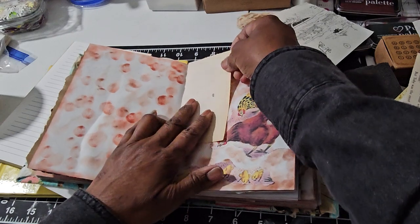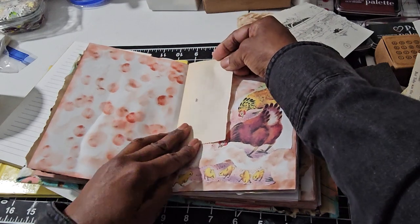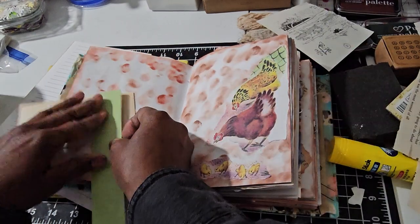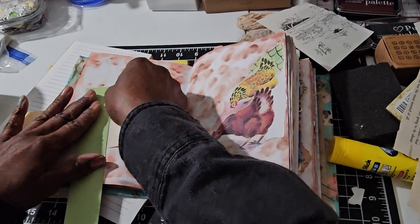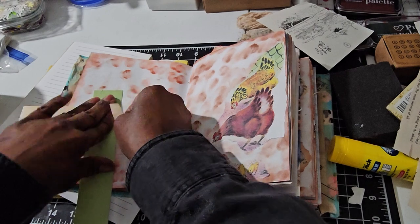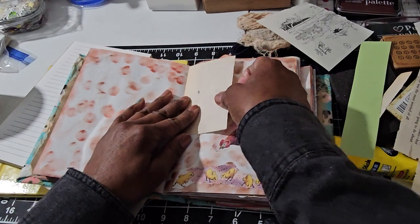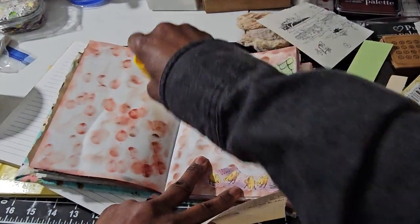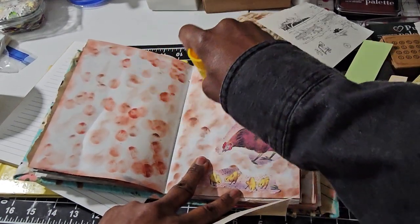Should we put it there? Should we tear a little bit of that off up there? Let's see. This is not the straightest edge, I don't think. All right, let's see. Yeah, that might work. Even with the number on it, it still might be okay. It's just book page. It just offers a space to write in.